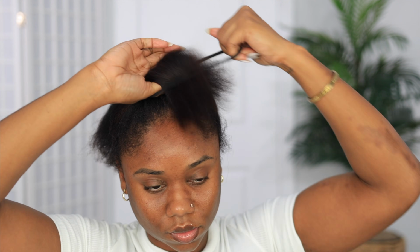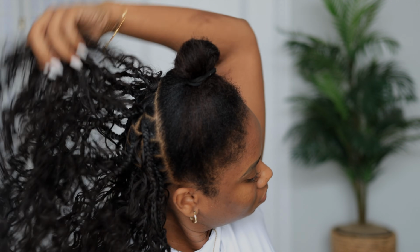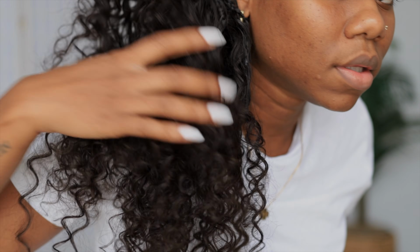And I definitely did not finish my hair the night before. Like, I literally started at 4 p.m. and by 10 p.m. I'm like, you know what, we're just gonna finish this tomorrow. So this is what the hair is looking like thus far.